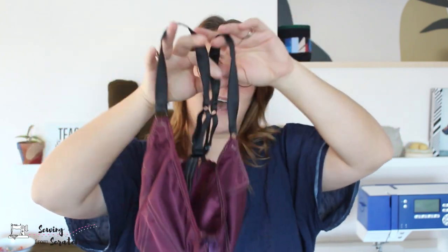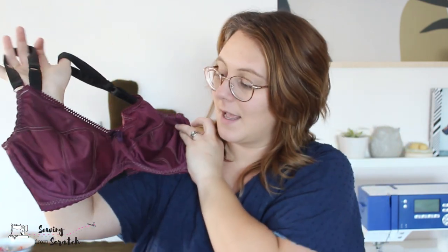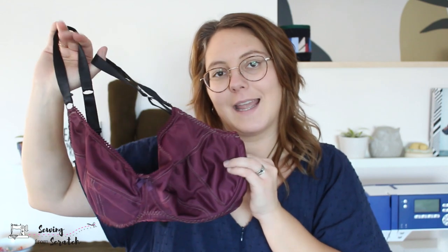I do find that the hook and eye from Bramaker Supply are scratchy on the corners. I don't know if they seal it with something or what, but I need to somehow smooth those out because it pokes me. It's quite uncomfortable. But overall, I wear this bra, I'm happy with how it turned out, just not so happy on the fit and the sizing. Anyway, let's go down and check it out.